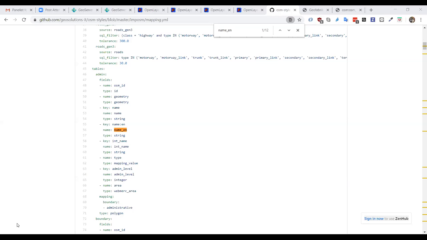Do you maintain a Docker image of GeoServer with all the OSM styles that could be used in production and will be continually updated? No, we don't. We created one that is used as a demo, but we don't plan on maintaining one that is going to be continually updated.